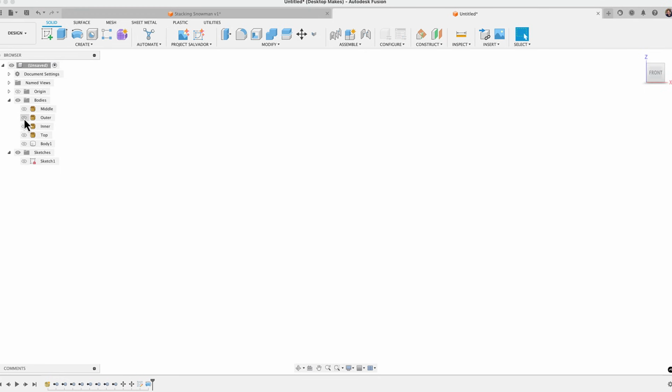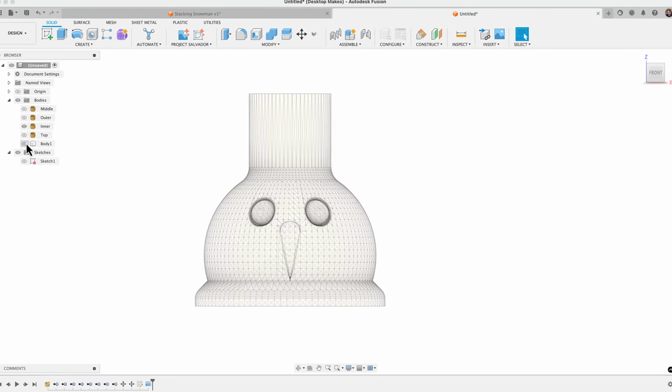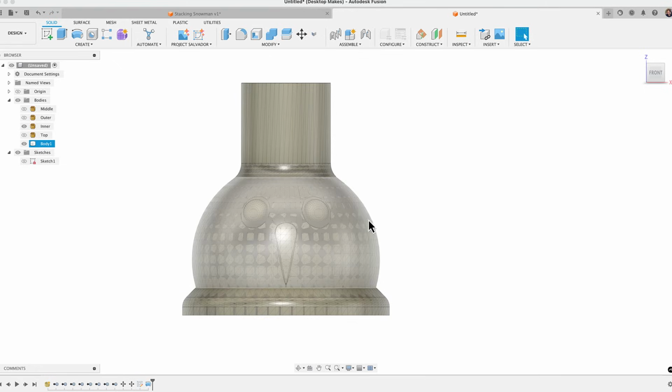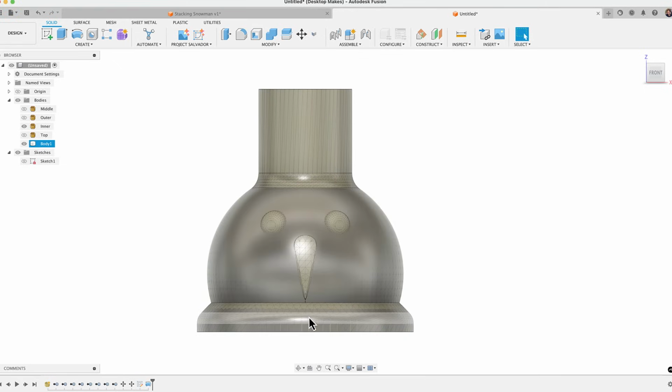We'll untoggle sketches for now, and compare them and see how they perfectly fit on top of each other. If you're off, you can go back and adjust your sketch curves here. Or also, if it's off, you may have not moved this mesh right at the center, so go back and tweak that movement. But this works really well, so we'll call this inner solid. Okay, now we can continue on with the other bodies.